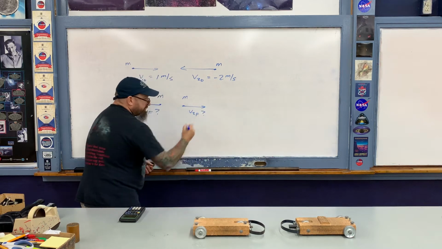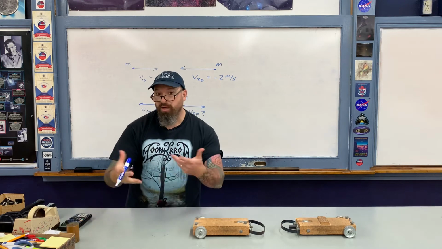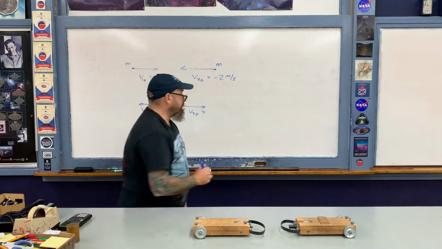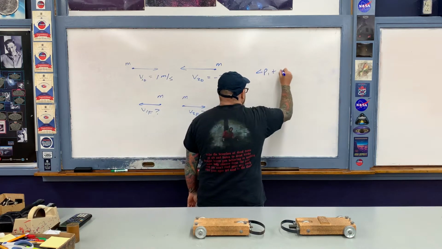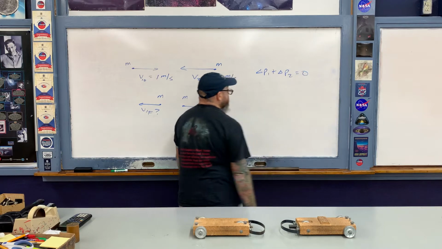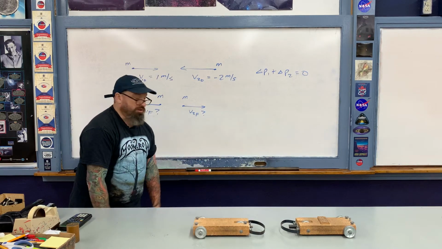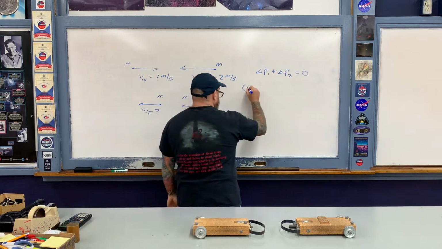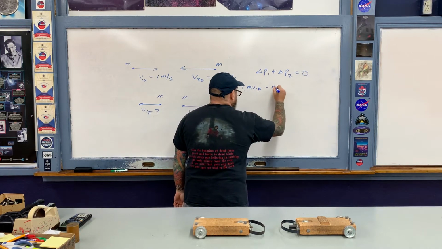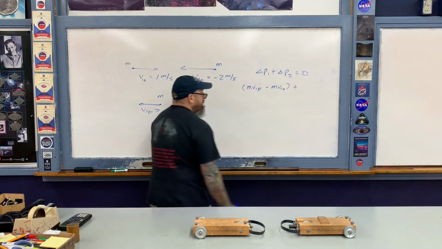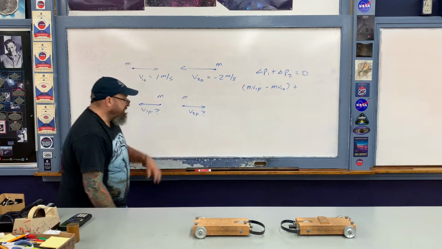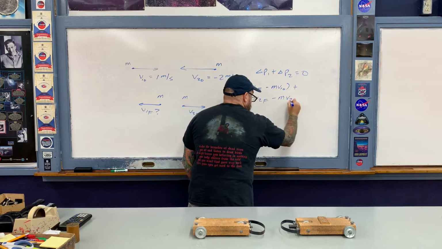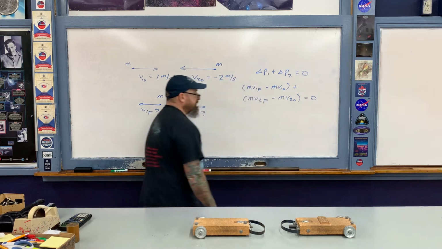And then basically what we do is we set up our two equations and two unknowns, and away we go with the algebra. So let's go ahead and first of all set up the conservation of momentum expression. So change in momentum of number 1 plus change in momentum of number 2 is equal to 0, and then let's just go ahead and start to fill in our terms. So the final momentum of the first object is m times v1 final, minus then the initial, which is m times v1 naught. And then for the second object, we have the final momentum m times v2 final, and then minus the initial, which is not 0 in this example. Keep in mind that the second object is initially moving as well.